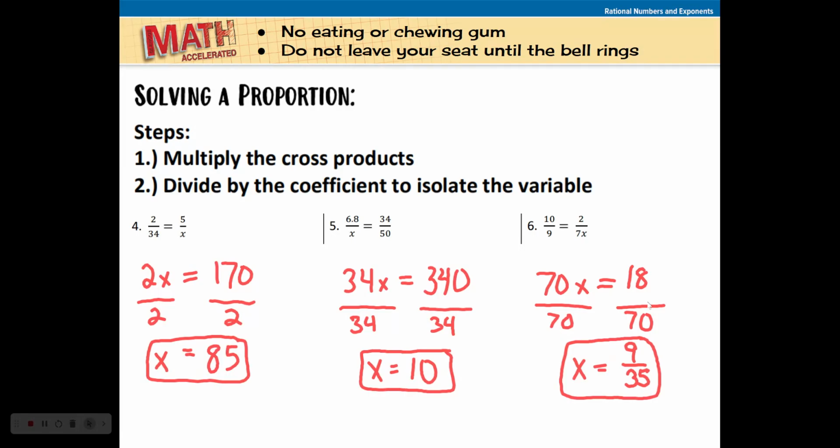X equals, now, we can't round. You can't round because the rounded answer is not the exact solution. The exact solution is the simplified fraction, 9 over 35. And yes, you plug that 9 over 35 in for x. And one of our last sections dealt with complex fractions. Even though this check would take a little bit longer, you would check properly by using the exact solution, 9 over 35.